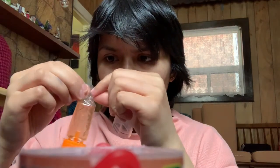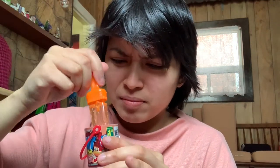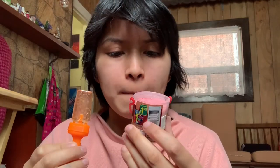And this part also comes with plastic. It didn't really stick. Tastes like cherry and peach. Oh, you know what? I think this is peach, this part, and then this is just cherry powder.